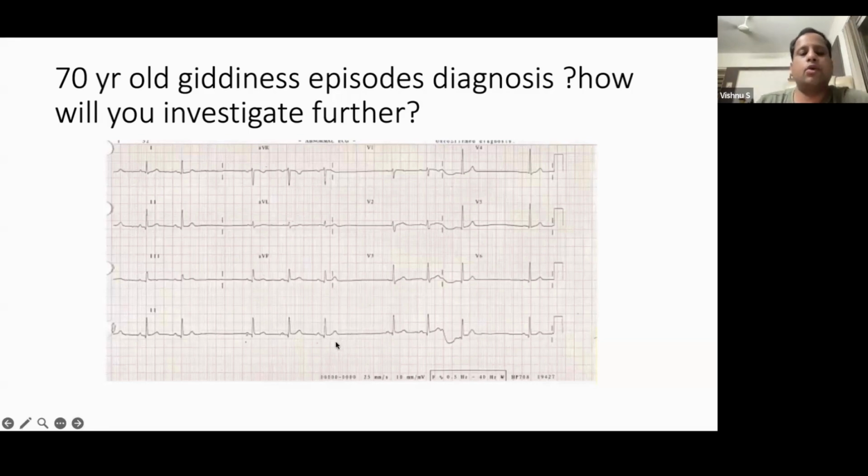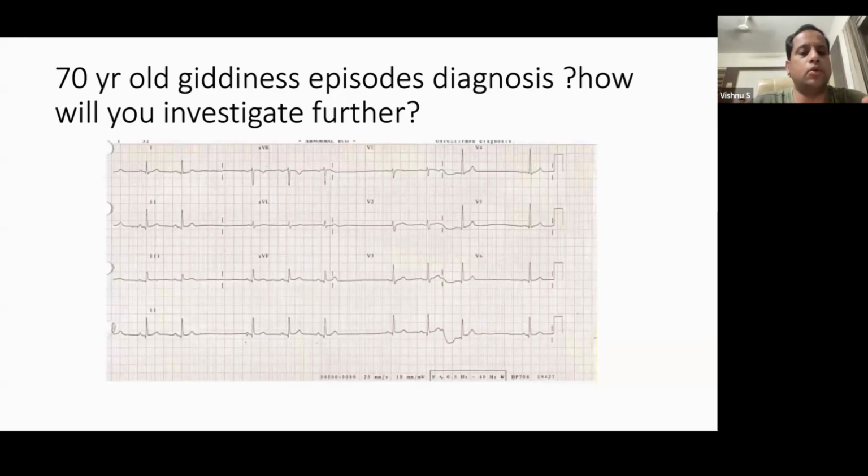So then there is a grouped beating with a maintained P to QRS relation, and there is no fixed PP interval. This can be exit block Mobitz 2. The last one had a decline in PP. First long PP interval, second PP interval will be lesser than that, and the pause will not be an exact multiple. Here the pause will be an exact multiple of the PP interval, and there is no decline in PP interval. So this is the exit block.